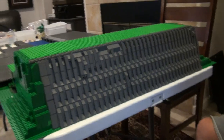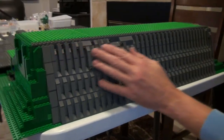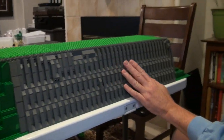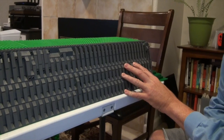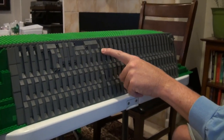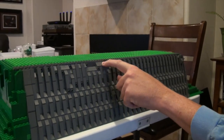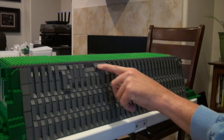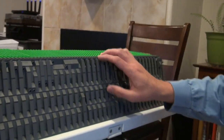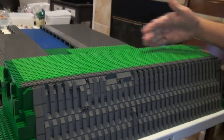All right, so we've completed the back wall. This is the rock formation wall. We tried a couple different patterns to see what it looked like, but then we ended up being pretty uniform down the row. Except for a couple of pieces, it's basically two pieces: a 2 by 3 slope and a 1 by 2 slope. We've added some cheese wedges in there, of course. This kind of finished off the back pretty nice. And then we put some gray tiles on the back because the size of the mountain extended.